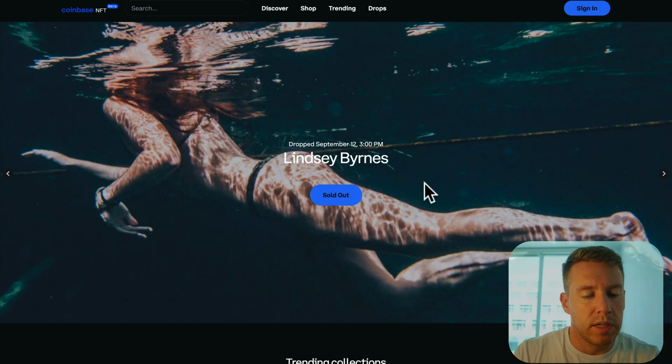Okay, so NFT.Coinbase is more of a DApp than a traditional Web 2.0 Know Your Customer app, kind of like Coinbase proper. So it functions more like OpenSea, meaning it's going to connect to your MetaMask account and pull the assets from whatever account it's connected to. Now it still wants to know who you are, so when you onboard, it's going to ask you to create a username and password, but for the most part, it will defer to your crypto wallet.